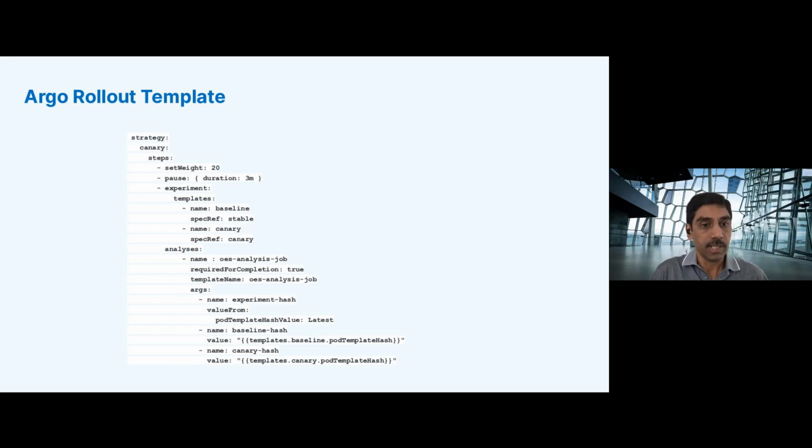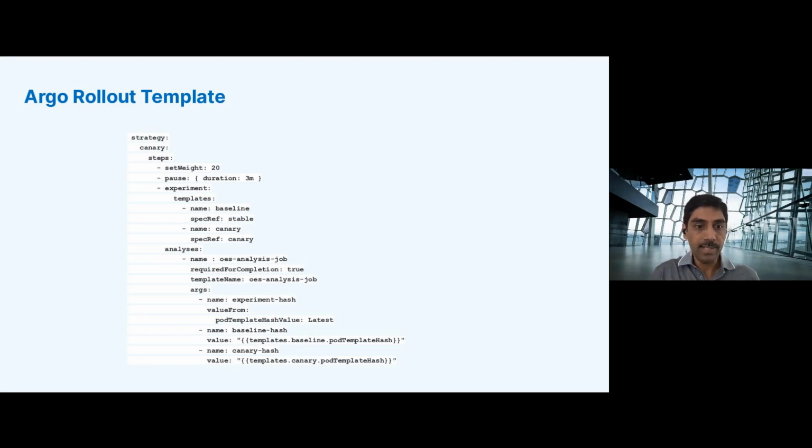So here, you're saying the canary, which is a type of experiment. As we discussed before, the experiment type is most suitable for automated verification. It not only looks at thresholds for the overall application metrics like latency or throughput or errors, but it can also give much more detailed information on the performance of individual services that are deployed. So we go with the experiment. Here, what it's saying is there are 2 templates it should use to identify which one is the current production version, the stable version, and which is the new version, the canary version.